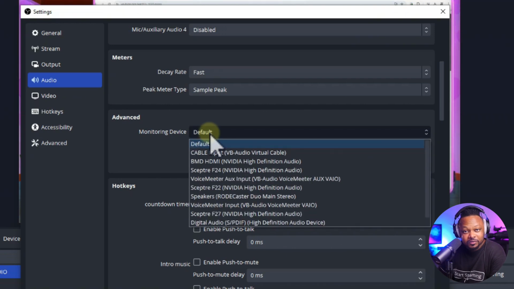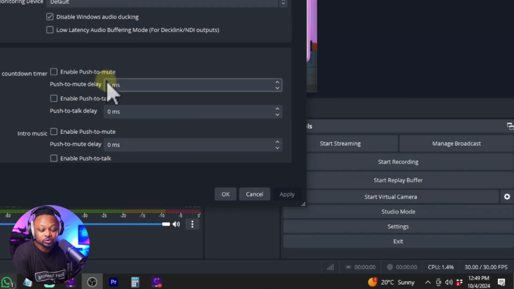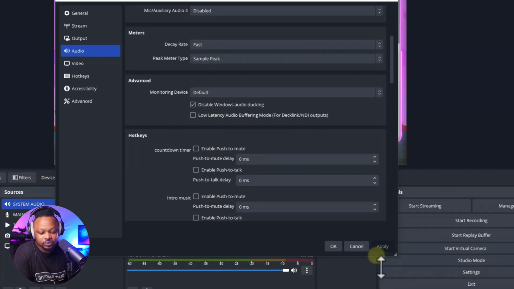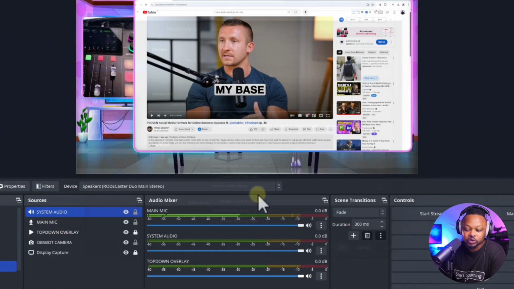If you leave it on default, usually it's going to be whatever you have set up in Windows or on your computer, either using Windows or Mac; it should be the same. So you don't have to play with that, but I just wanted to make sure that one stays on default. Or you can set it manually and choose, like in my case, the Rodecaster Duo, and it's going to do the same job.